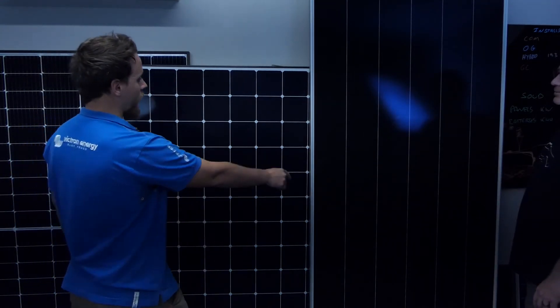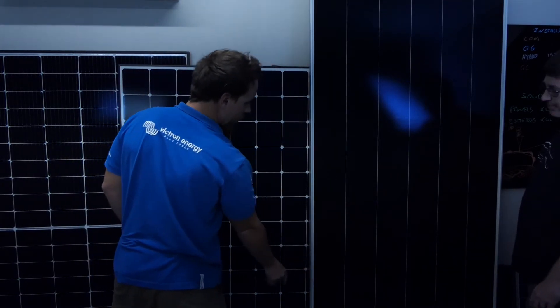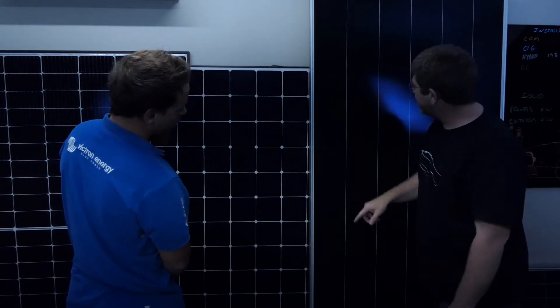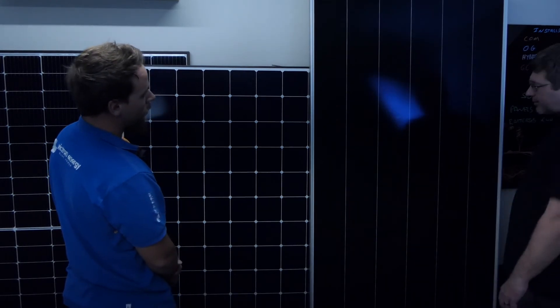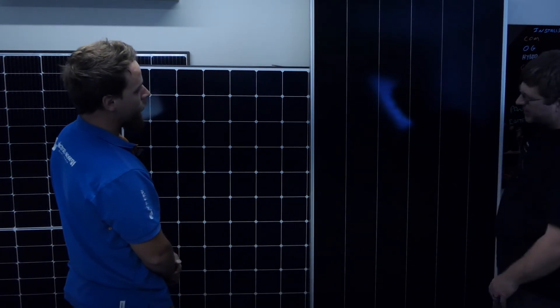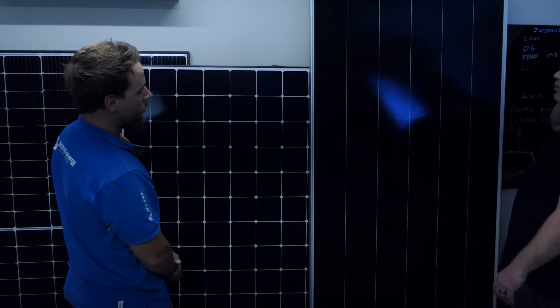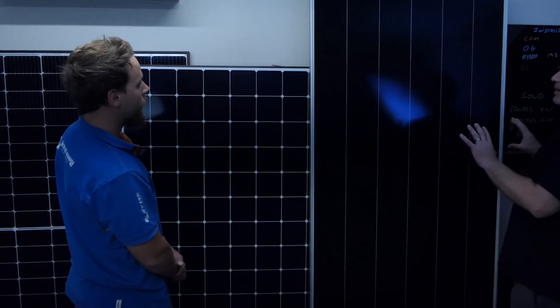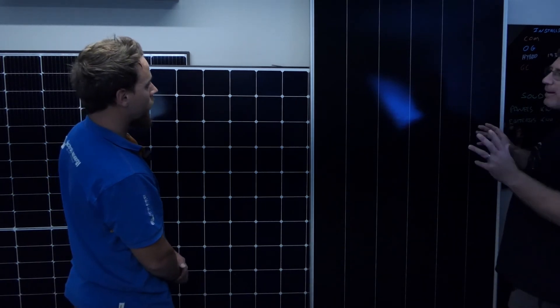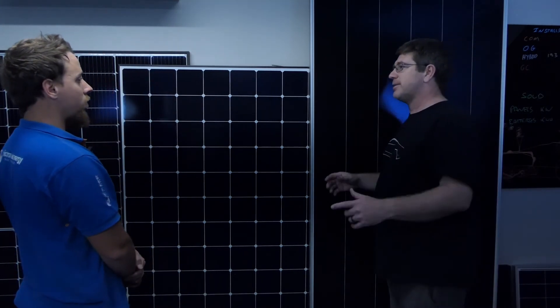So these lines here are essentially connecting all the cells in series, would that be right? Yep. So that's pretty much one cell if you think about like that, that's another cell. And I know there is a few joins here and there, but just think like that, that's pretty much how it works. So this is called a shingle type panel. So with SunPower, they make panels completely different to everyone else on the marketplace, that's their thing.